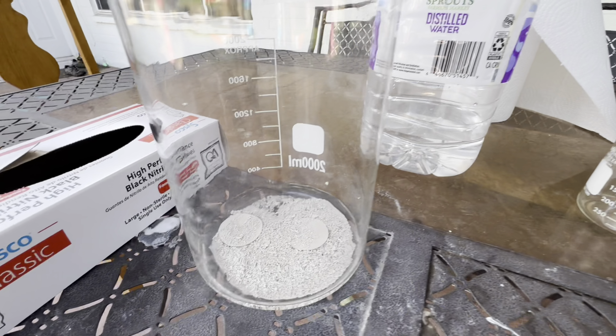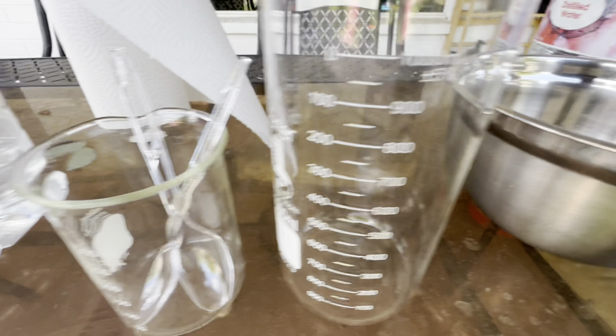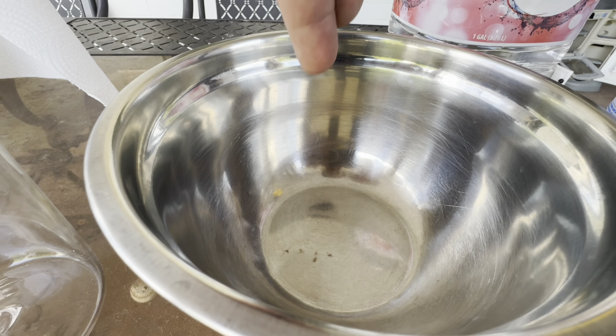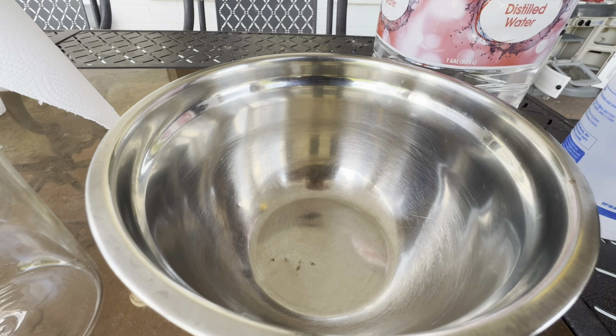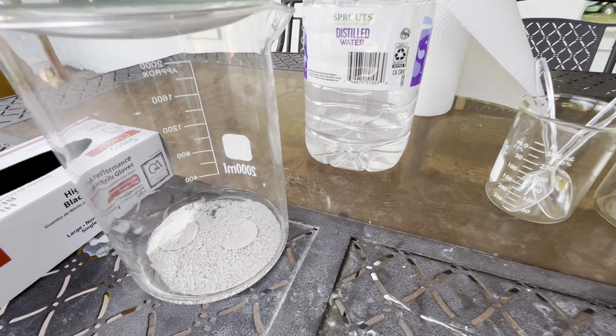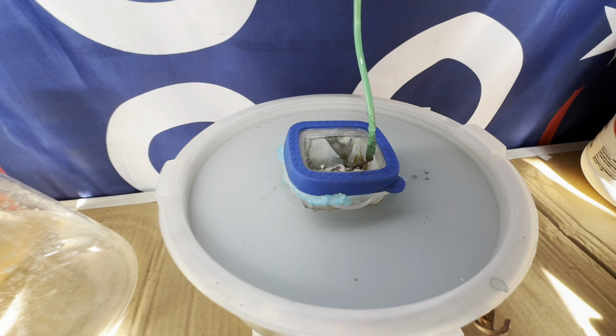It's silver harvest time, folks. Let's see what we got. We've got a slightly unorthodox setup here. I'm using what I have for limited glassware. I'm going to transfer this silver nitrate into here, and I'm going to pour my electrolyte solution in this bowl and I'm going to be reusing it this time. I'm limited with glassware, so I'm using what I've got.